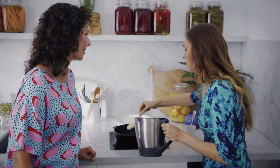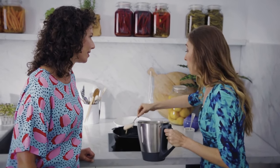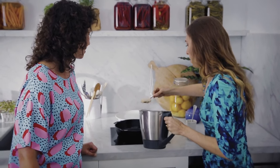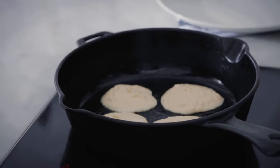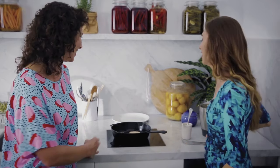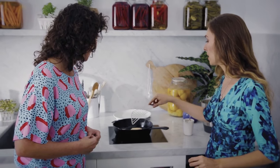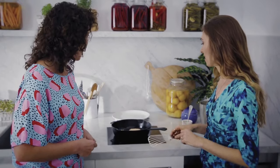So how hot do you want the pan? Pretty low for coconut pancakes, because I find they will burn quickly if you have it up too high. You need to give them time to cook in the middle. So they'll need a couple of minutes altogether. Be patient with them, just take your time. I don't have pancake patience — I know, it's so hard to have patience with pancakes. We're starting to get the sizzling around the edges, but you really need to wait till it's quite set around the edges and starting to set in the middle. Otherwise, when you're trying to turn them over, they just go everywhere. We don't want pancake pandemonium.